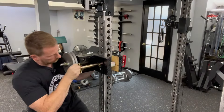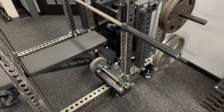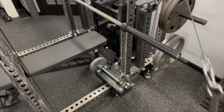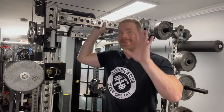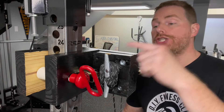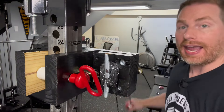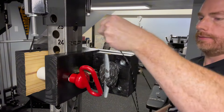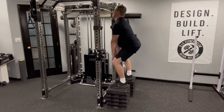The unit mounts to your rack using hitch pins and can slide up and down any one of your rack's uprights, but can also be mounted to your rack's lower cross members. Full disclosure: do not mount the unit upside down on your upper cross member — that's a disaster waiting to happen. It is made out of wood, screws, and glue. The design incorporates an adjustable length rope: simply unwrap it on the back rope cleat to lengthen, or wrap it to shorten.